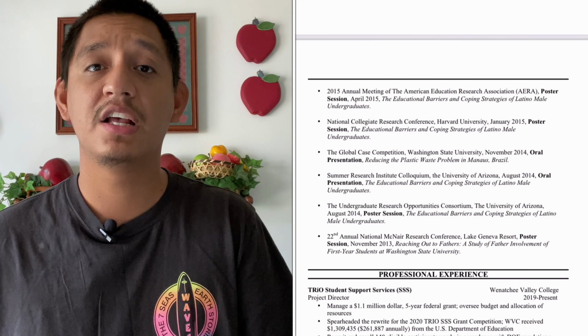I made things bold. I made things large. I just wanted to make it clean so they can easily get to what they want to read. I prioritized putting my research experience at the top versus my work experience first, because again, this is a research degree, so you want to showcase that you have that research experience. So I put those sections up front, that way they were right in your face right away versus them having to scroll through my whole 4-page CV to find my experience in research.